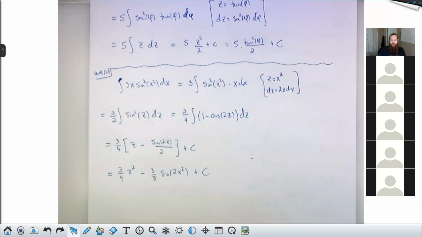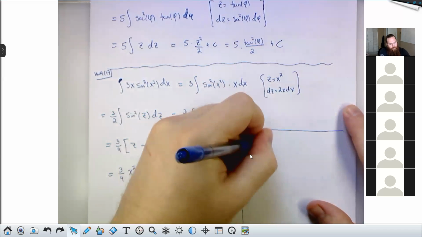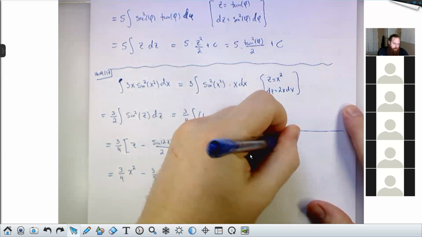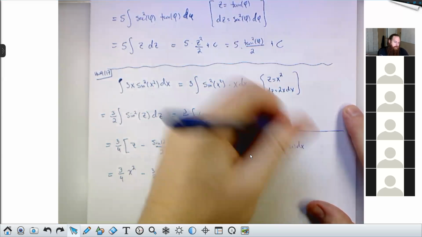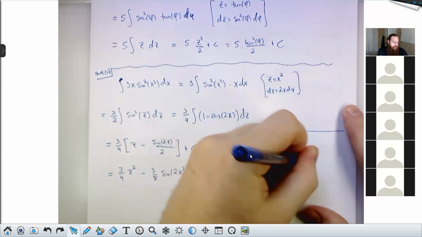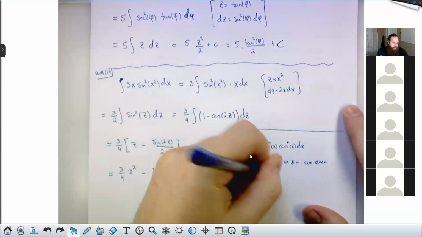So I have a question. Do you only use the half angle identities when dealing with problems that have sine squared alone? So we use half angle identities when you're looking at any sine cosine integral where the powers are both even. So if you've got integral sine to some power times cos to some other power, if both m and n are even, then we use the half angles.